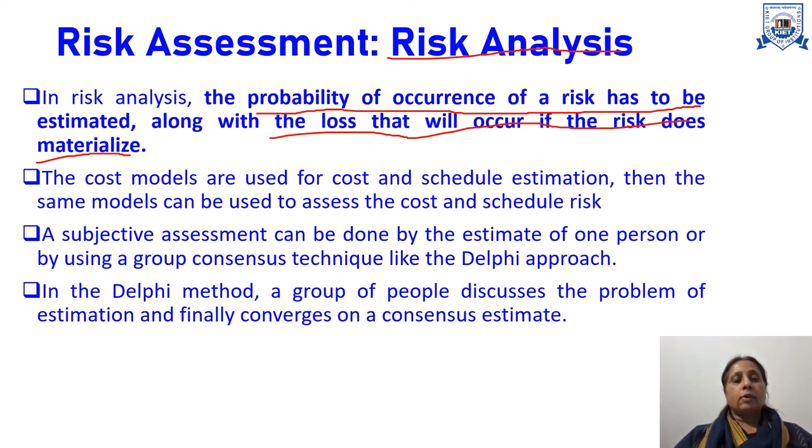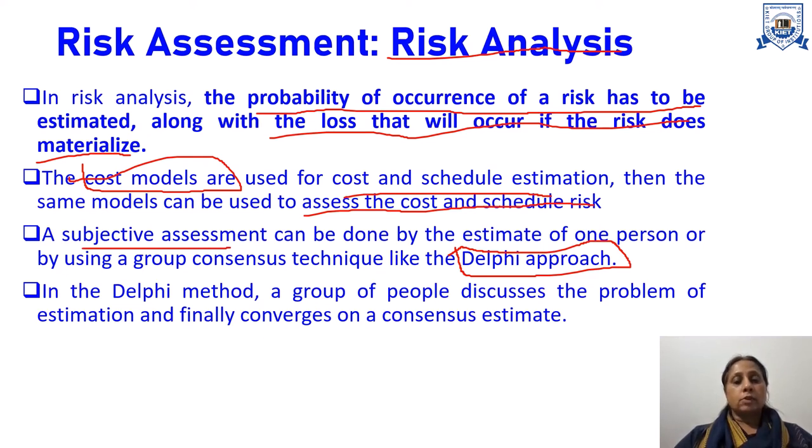For that, we will use the cost model for the schedule cost and schedule estimation, so that we can assess the cost and schedule risk. We can do this subjectively, using the Delphi approach. This is the subjective assessment approach in which a group of people discusses the problem estimation. After that, they give the final estimate or final solution.